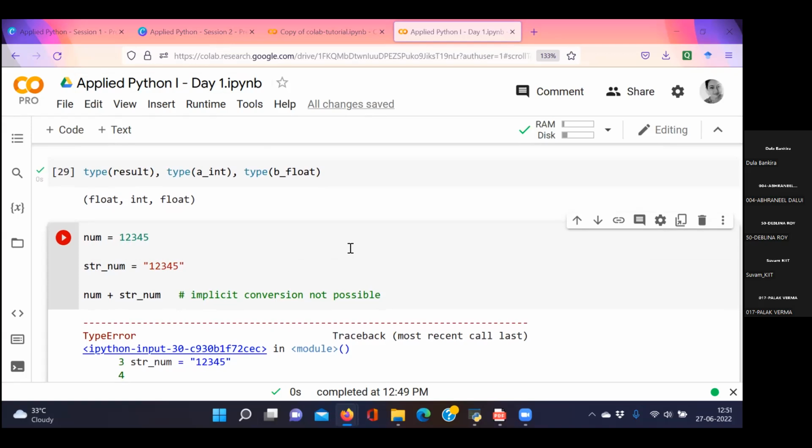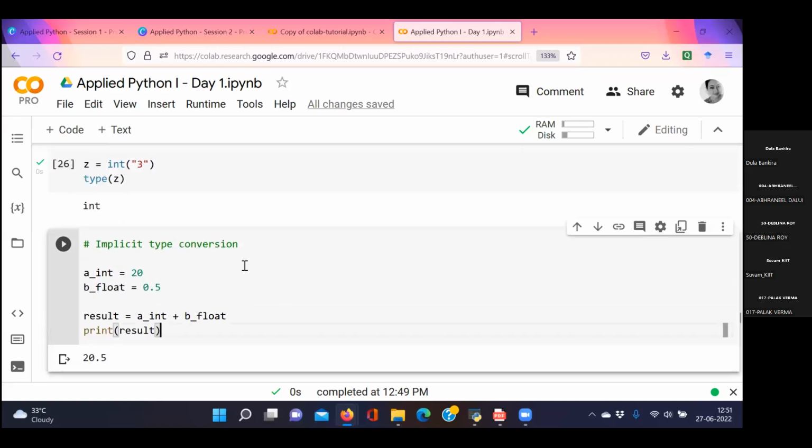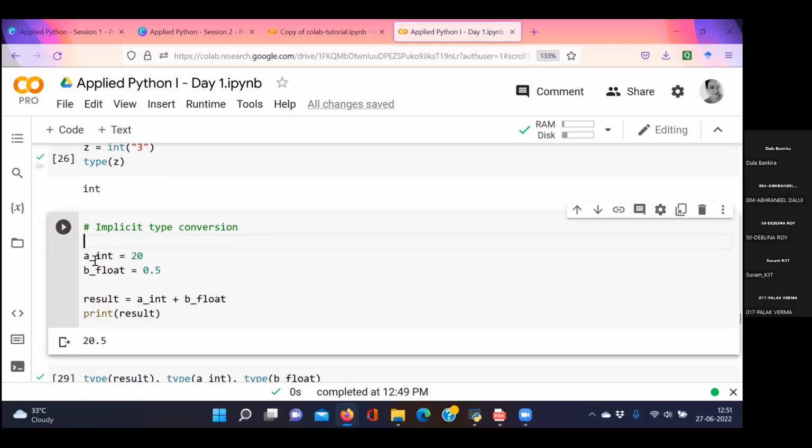Implicit and explicit, okay, the difference. The difference is mainly in the fact that here your implicit type conversion is occurring. Let me make it simple. Let's have two variables, a and b. a is your integer type, b is your floating point type.